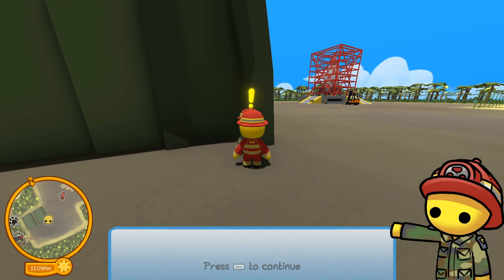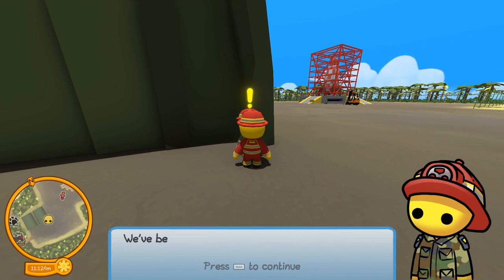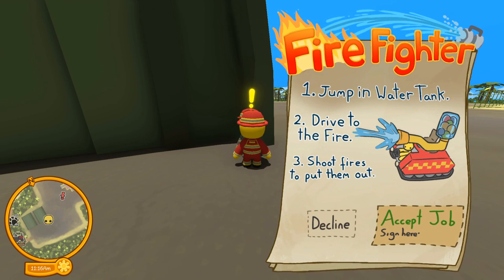Oh, no, the base has caught fire. I'm so glad you're here, Private. In this hangar are some water cannon tanks. We've been developing them for the Wobbly Fire Department. Quick, get in one and put out those fires.